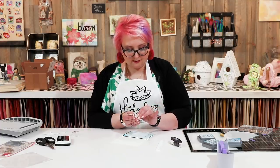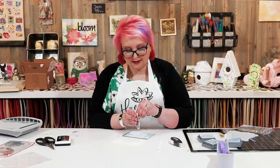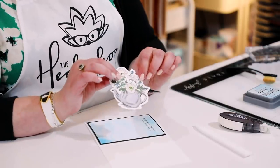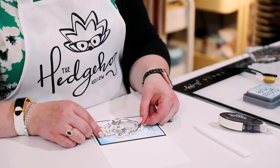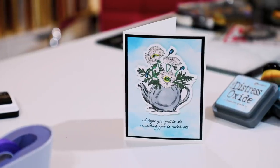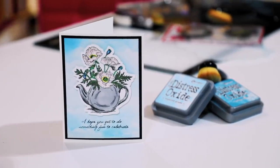I've already pre-stamped the teapot and colored it in using some Copics — if you want my top three tips for alcohol markers you can check those out in the top right hand corner. I've already popped some foam tape on the back because I like how it pops things up nicely. I also added some Glitter Nouveau drops to add a little bit of shimmer in the middle of my poppies. I cut it out using my Scan and Cut to make everything nice and easy. And there you go — a beautiful card with a beautiful cloud background. Super simple but I love how that came out.